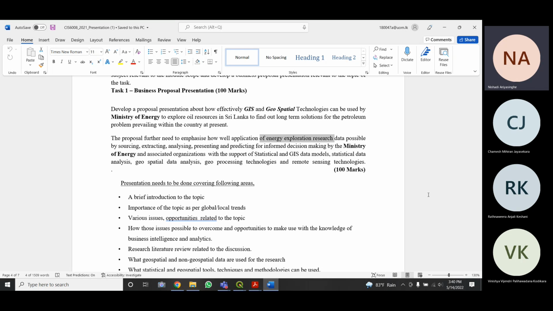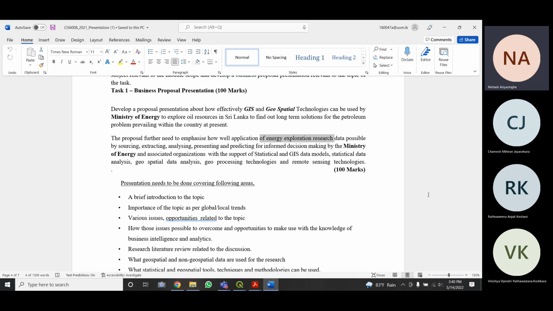In this proposal, you have to highlight the use and support of statistical and GIS data models, statistical data analysis, geospatial data analysis, geoprocessing technologies, and remote sensing technologies, and how these technologies can support energy exploration research.